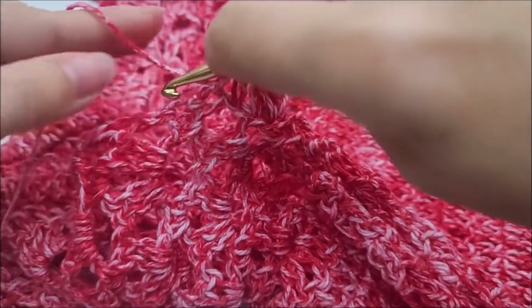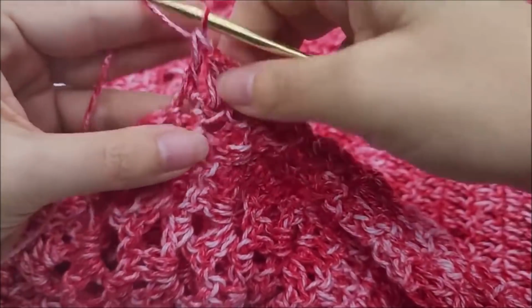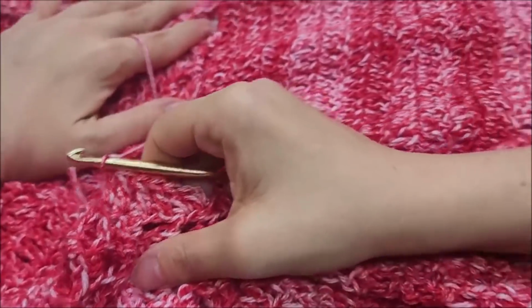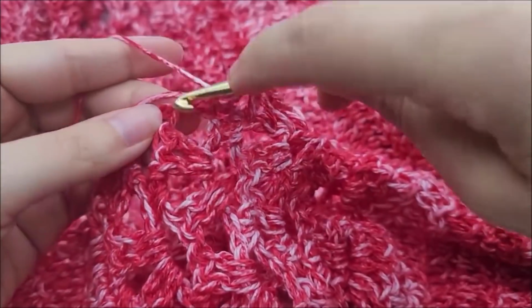And then again, just do your best. Now you may not have the same number of stitches that I have. Just remember to make sure your sleeves are the same.